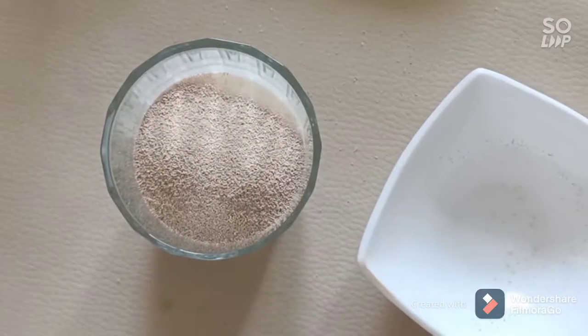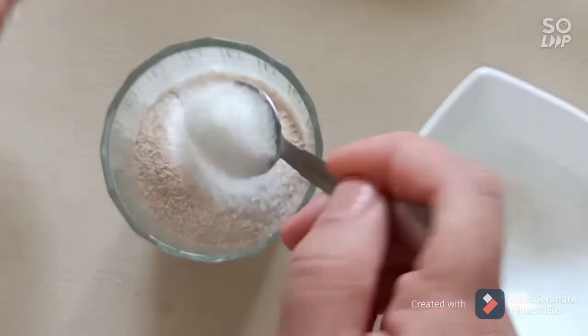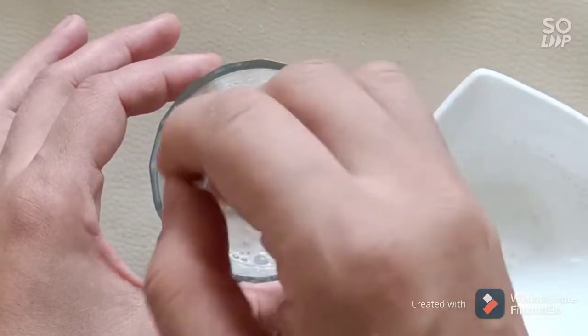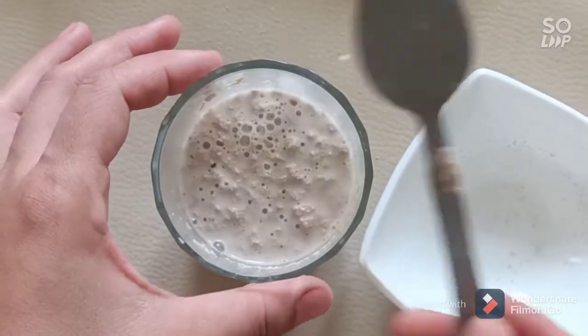We start by dissolving the dry yeast with sugar in the milk. It must be warm milk.